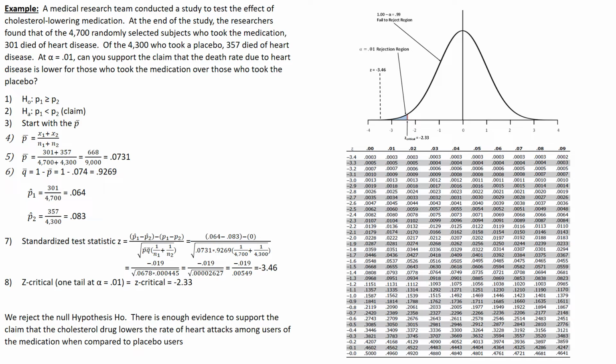A medical research team conducted a study to test the effects of cholesterol-lowering medication, probably something like Lipitor or Crestor. At the end of the study, researchers found that of 4,700 randomly selected subjects who took the medication, 301 died of heart disease. Of the 4,300 who took a placebo, 357 died of heart disease.